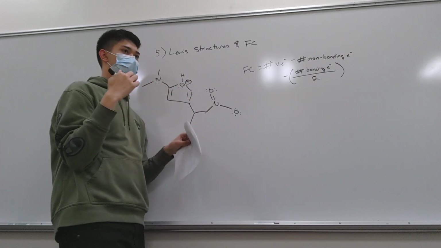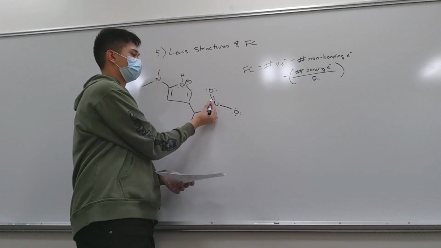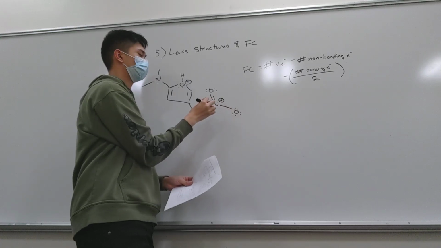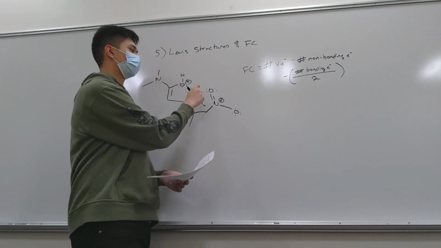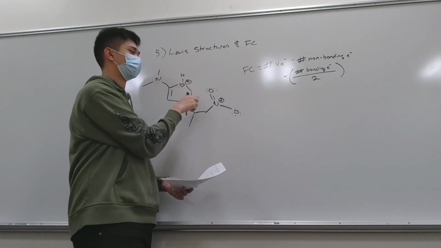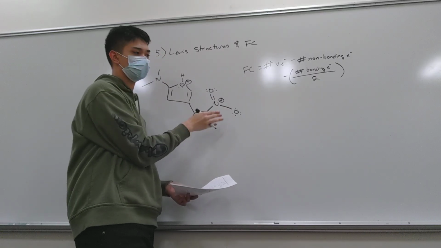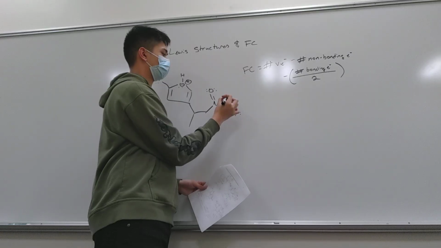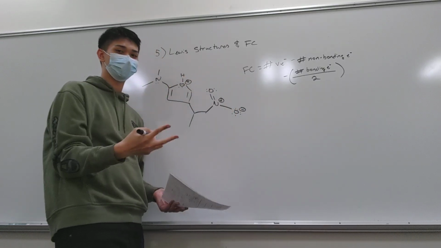Nitrogen likes to have 5 valence electrons. We can see that 1, 2, 3, 4. Oh no, it has a plus charge. This oxygen likes to have 6 valence electrons. 1, 2, 3, 4, 5, 6. So it has no net charge. It has all its valence electrons with it. This one as well also likes to have 6 valence electrons, but it has 1, 2, 3, 4, 5, 6, 7. Well, that's one more, so it gets a negative charge, right?